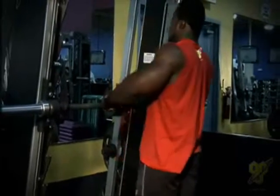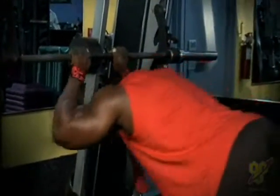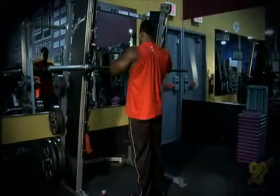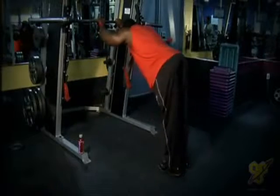It works on a mechanical advantage scale. So when you're on a Smith machine, you're at the bottom of the ladder. That's when you probably have the greatest amount of load on you. And as you move up the ladder, the load comes off. It allows you to continue to perform the exercise. It gets progressively harder to the muscle, but mechanically it gets easier as you go up. That allows you to continue. It's one of those things when you're stretched for time, I try to find the most effective ways to use an exercise. And that's just one of the more effective ways that I've found to get my tricep work.